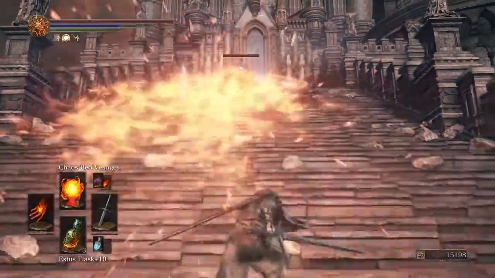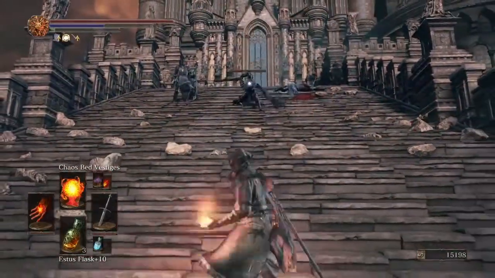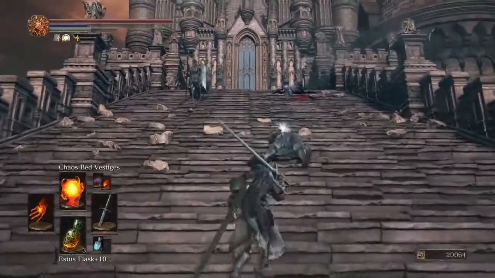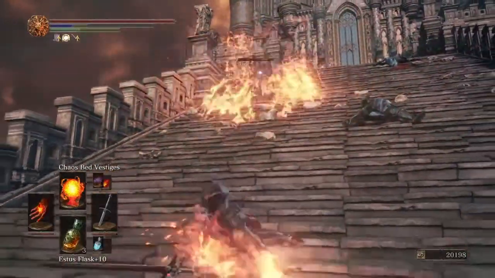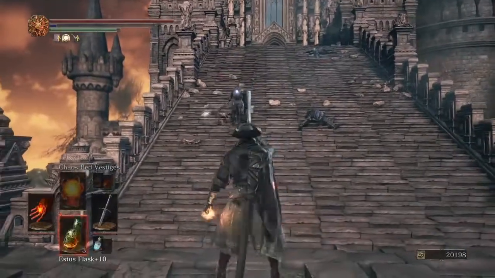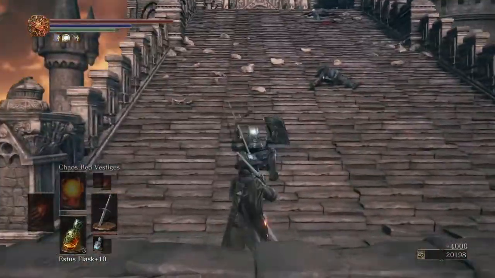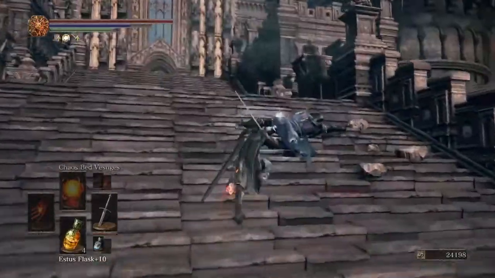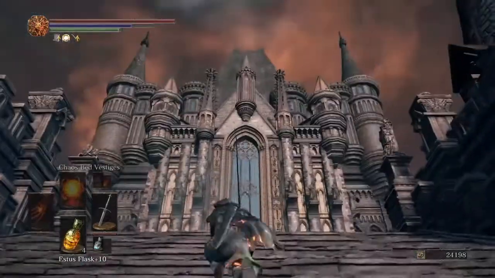The lock-on in this game is not as good as it is in the other games, and I don't know why. It's got a slightly slippy, slidey quality about it, and I'm not sure what that is. It often breaks for some reason. It's much stronger in Dark Souls 1 and 2, the lock-on feature. Don't know why. There we go. Oh, we got embers from them too. Very pleased.